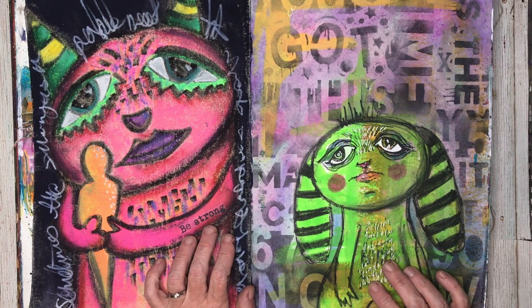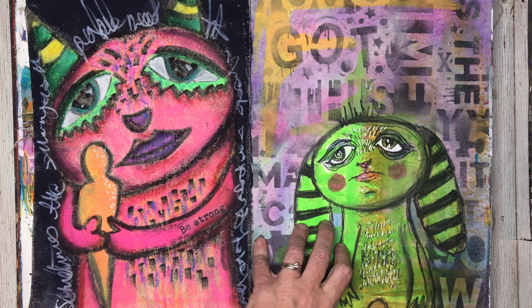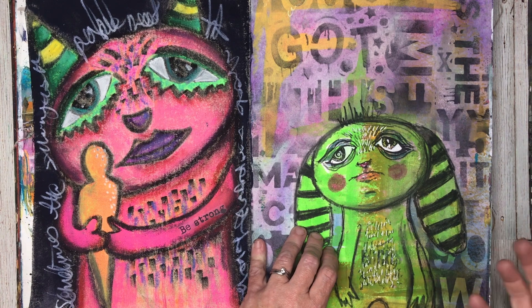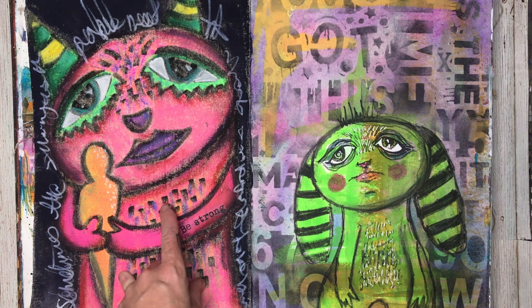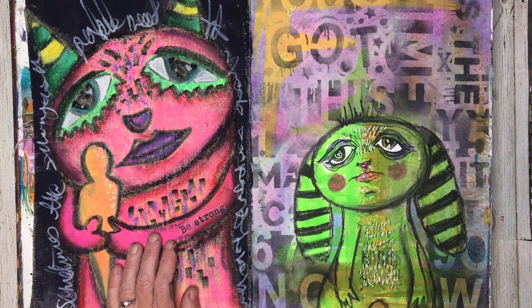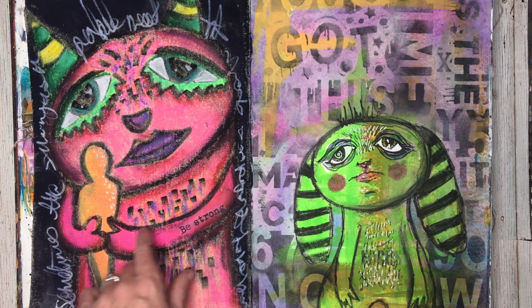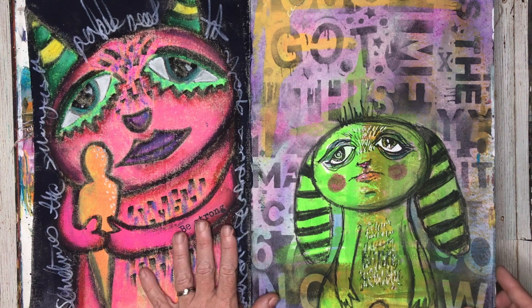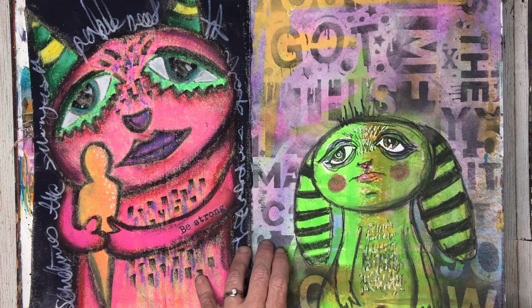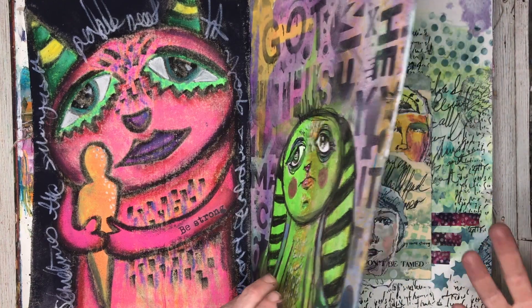These two pages were done in the hotel room the nights after my classes, based on a video at the time by Little Raven Ink's Courtney Diaz. This monster was sitting there in bright neon pink because I only had neon paints. It had the canvas background and was just really bugging me, so I played around with my stress crayons last night to put some more shading in and darkened off the edges. It looks more finished now. A lot of the pages in here were sort of just half finished, which I don't tend to do very often, but coming back and finishing them off really helped.